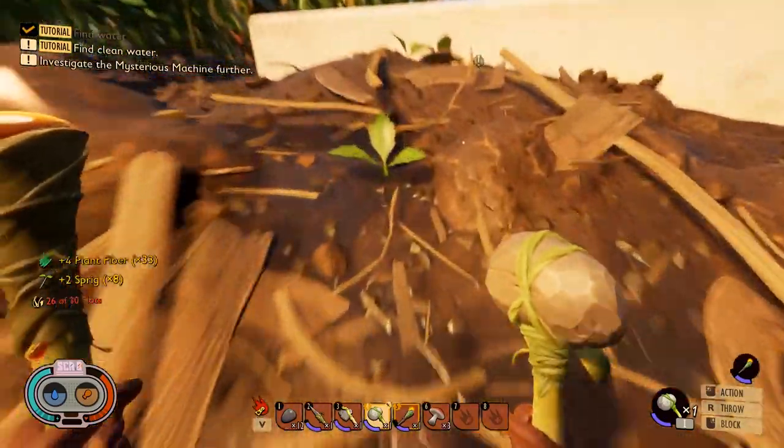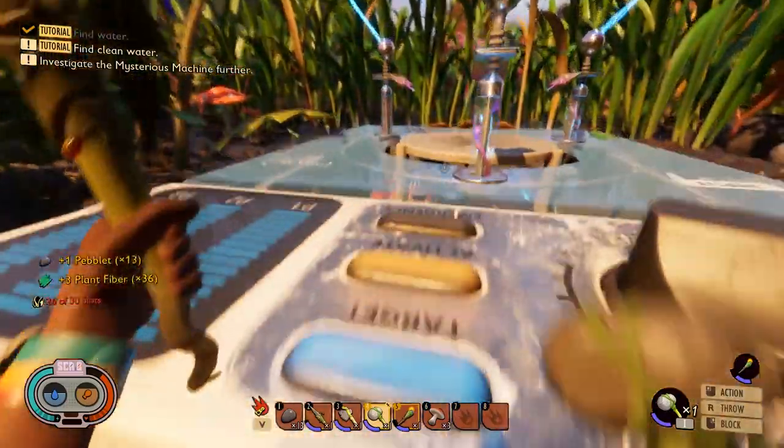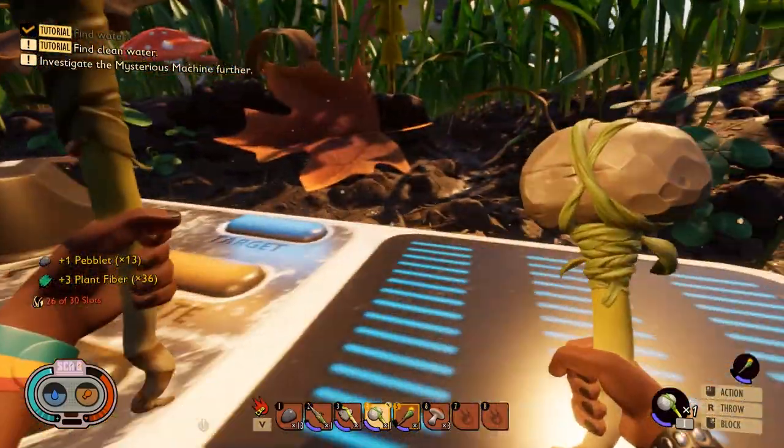But if you kill an ant, or if you attack an ant when it's in a colony, when it's with multiple, they will become angry. So only attack ants if they are by themselves.